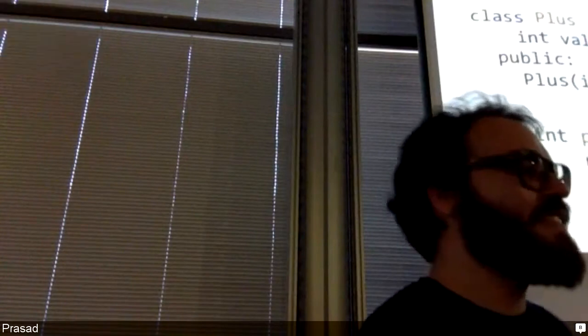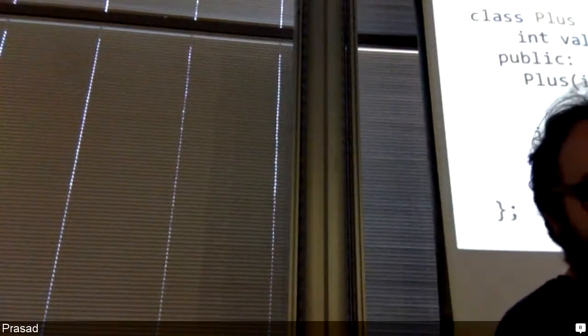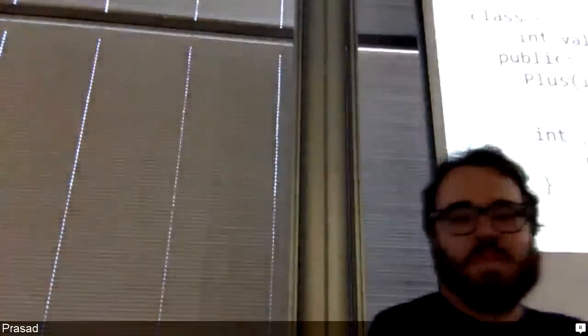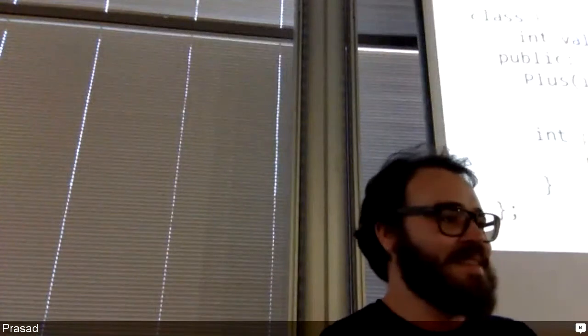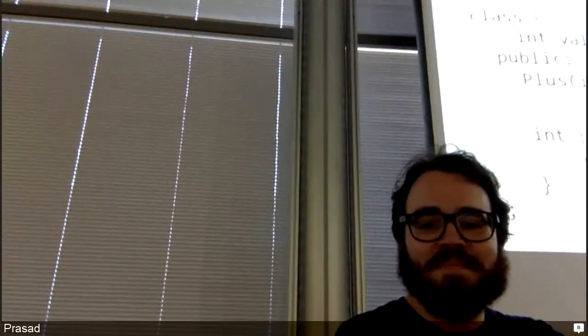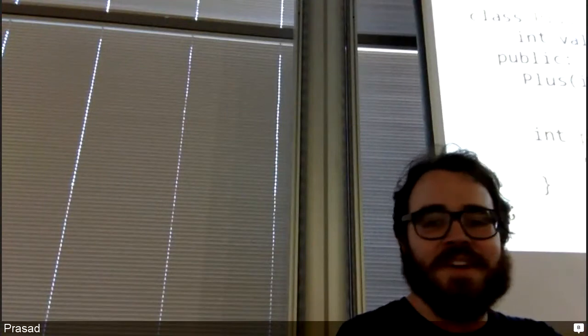Class member functions. This is something else we can do in C++ we can't do in C. We can have a class. We can name it plus. You can have a function inside that class called plus me, which takes the implicit this pointer, and you know how member functions work. And in assembly code, they look pretty standard.